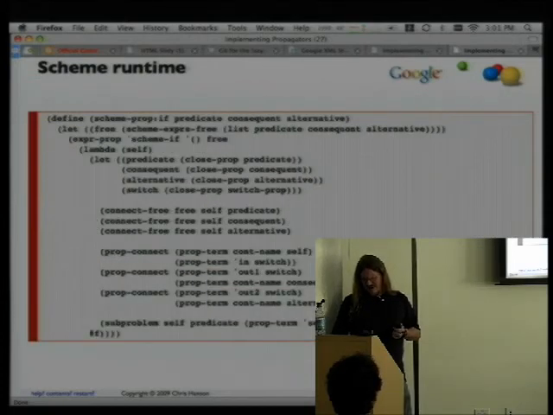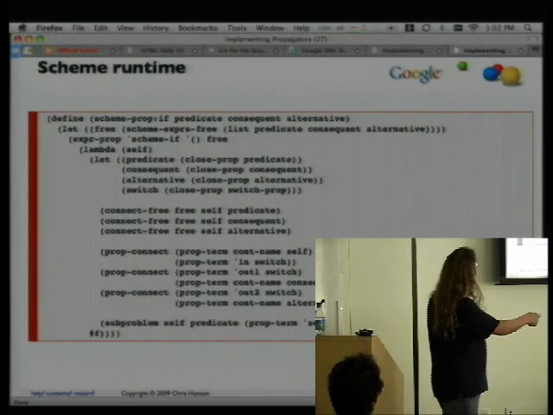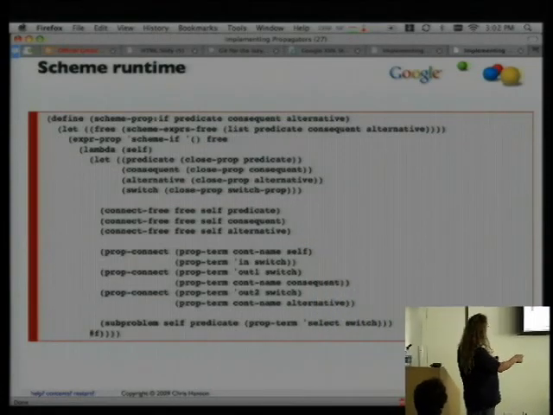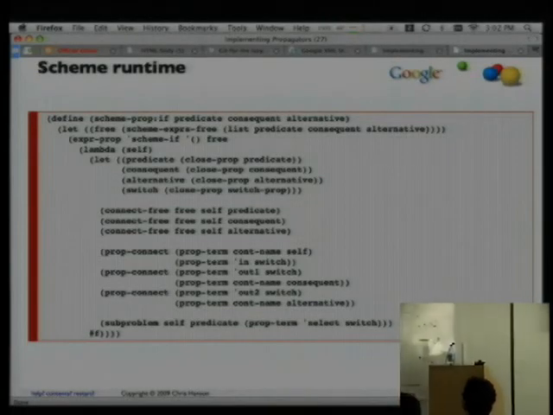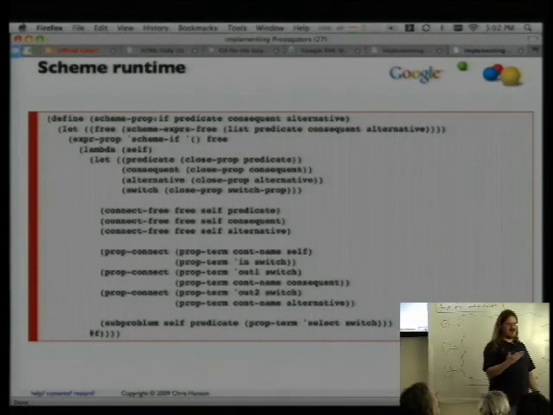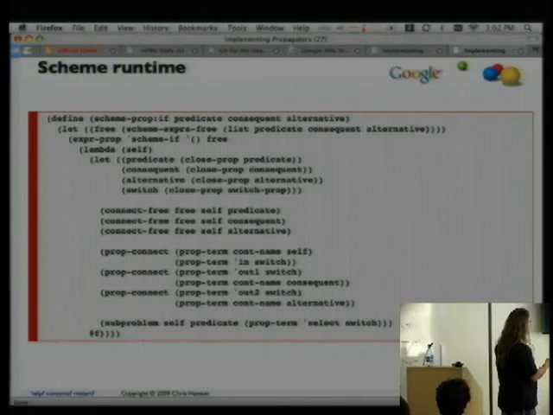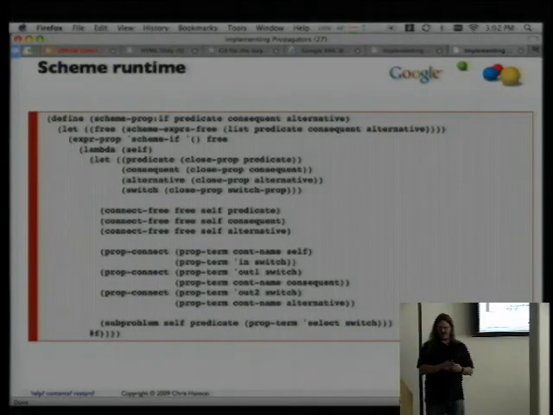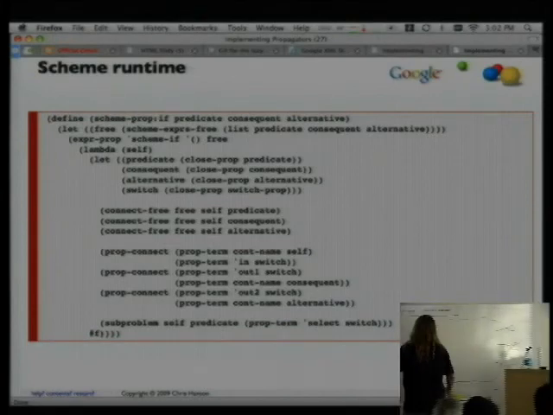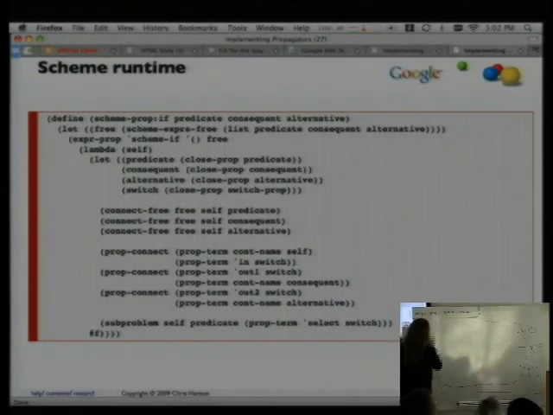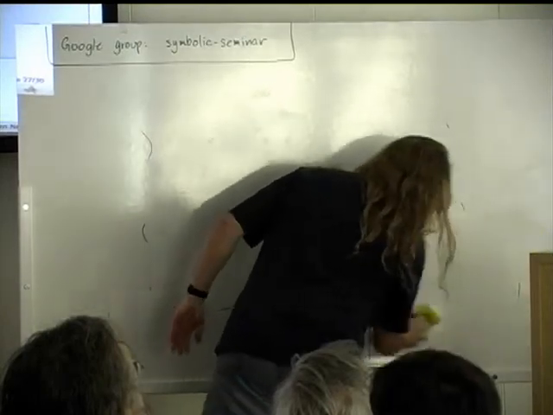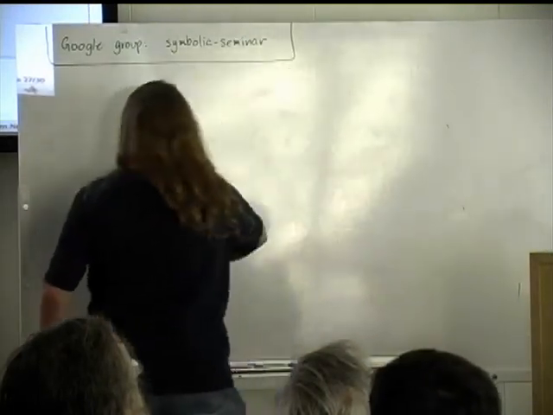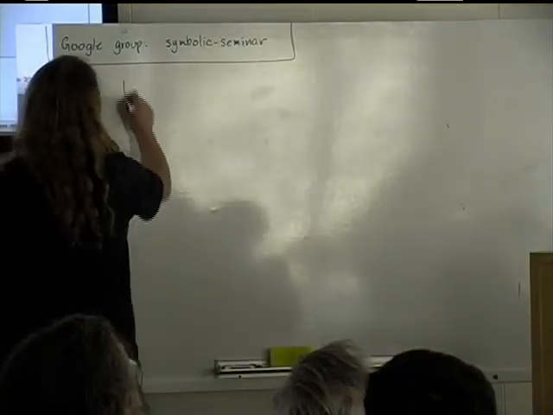Here is an example of how if works. This is interesting only because it shows how the free variables are handled. Now in a propagator network, what happens is that you have a bunch of variables inside of it, and those variables are inputs. What ends up happening is that any inputs that are connected up to the input of the, let me draw this because it might help a little bit. So let's say you have two of these expression things.